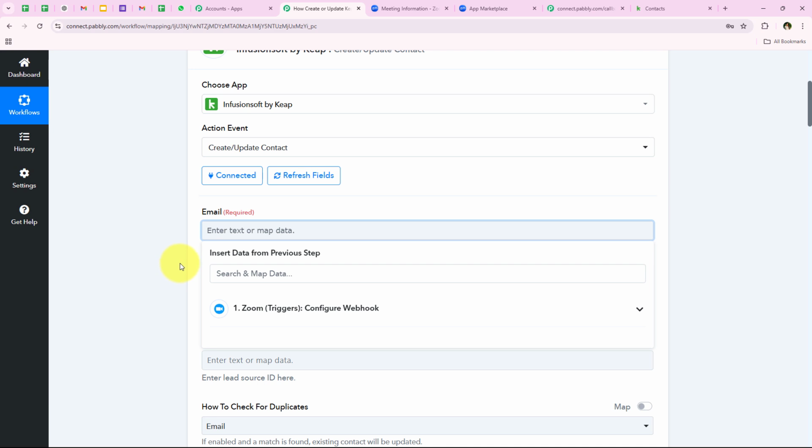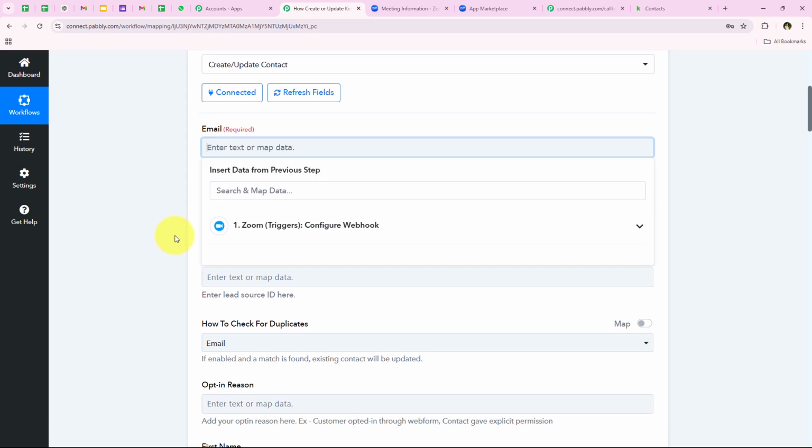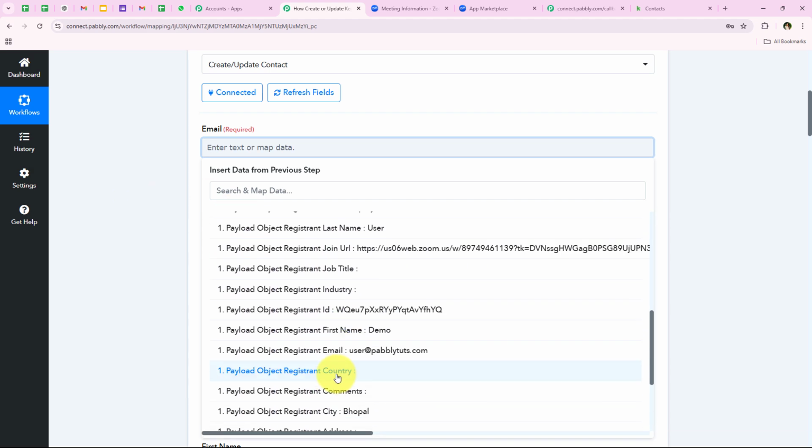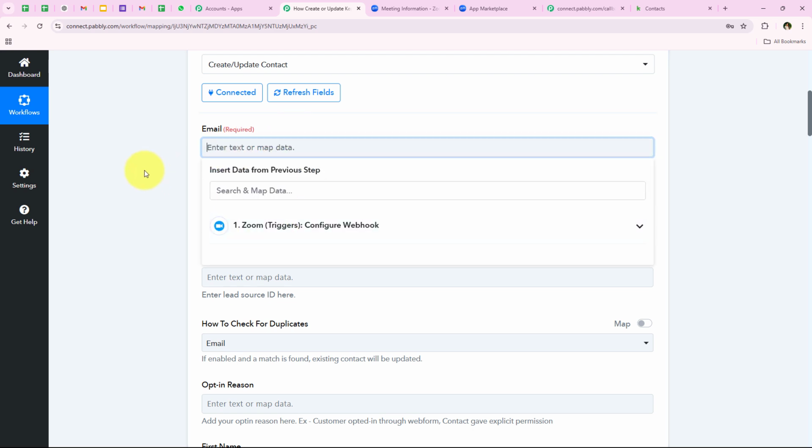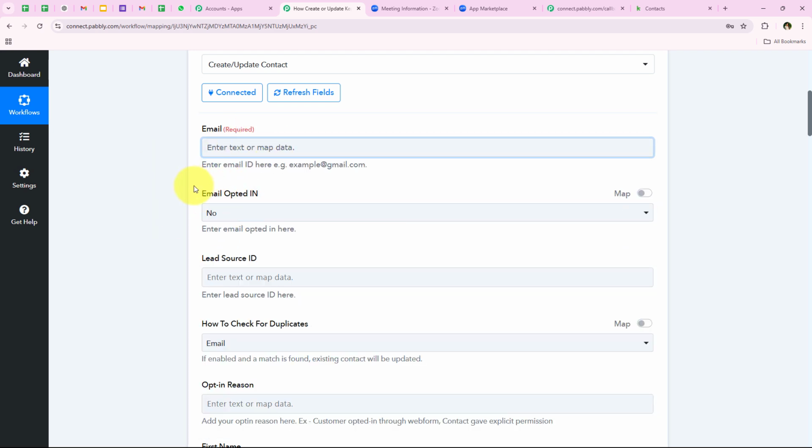You must be wondering, what is mapping? Mapping is a method by Pabbly which means inserting the data from the previous step. As you know, our previous step was the trigger step where we selected Zoom as the trigger application. So we're going to map the details from the response of our trigger step only. As soon as we map these details, my details will automatically turn dynamic and change with every new response received. Over here, I'm going to explain this with a simple example.